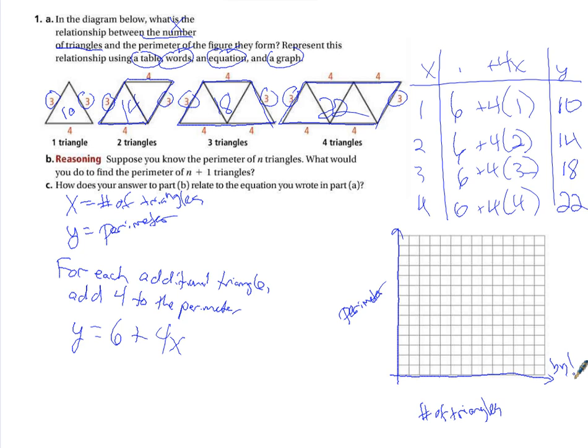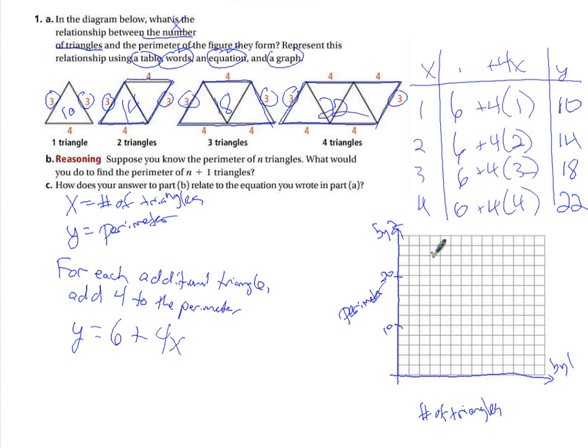Now if I look at y, I have 10, 14, 18, 22. There's only 14 lines on this grid. Will I fit all of my dots? No. So I need to go by 2s, which means each one of these lines represents 2 units. So up top, I'm going to write by 2. And then along the side, I'm going to label a couple of those numbers along the way to help me. So I'll go 2, 4, 6, 8, 10 here, and then 12, 14, 16, 18, 20 here, and that should be good enough. That just helps me so I don't have to count every single time.